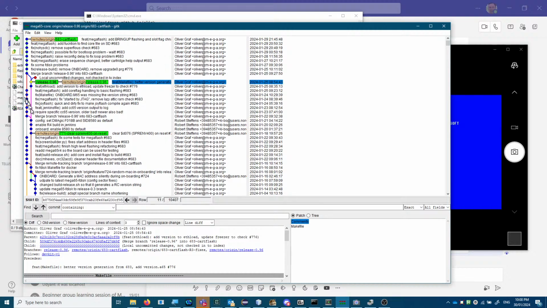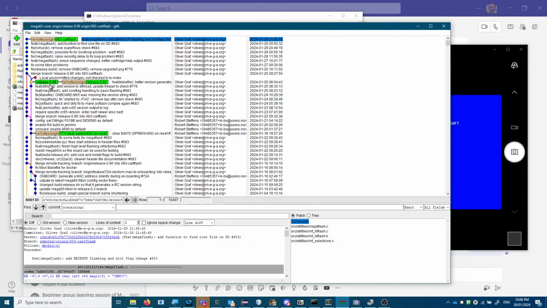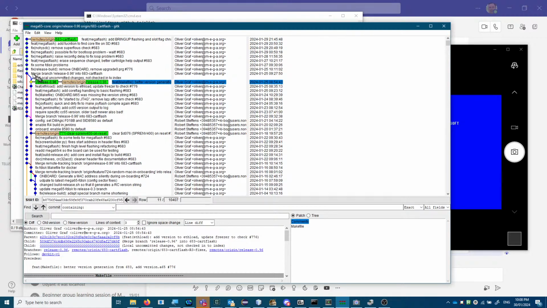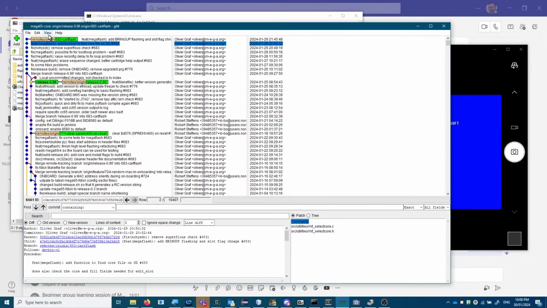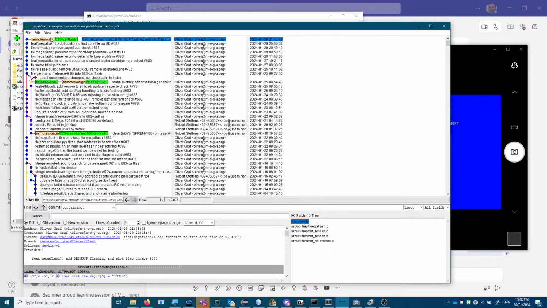Alongside that, there's been efforts that Lydon has done on this 683 cart flash branch. Right now he's merged whatever's in the latest release 0.96 into his cart flash work, and my hope is to try his latest and greatest.